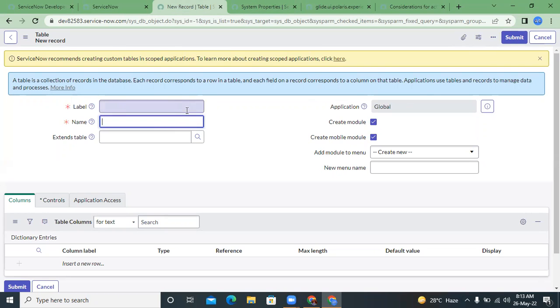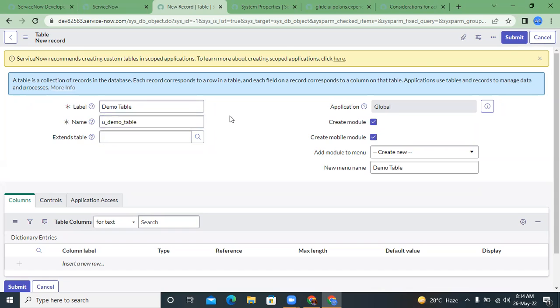While creating a table, the naming will be a bit different in global applications and normal applications. For example, let's say demo table. The name which automatically came is u_demo_table.